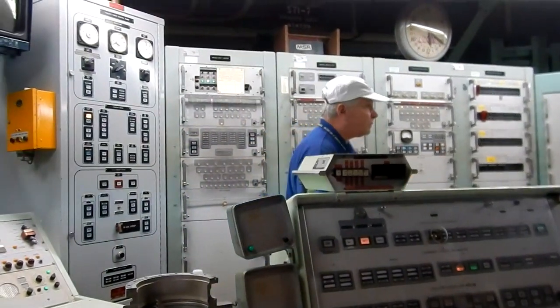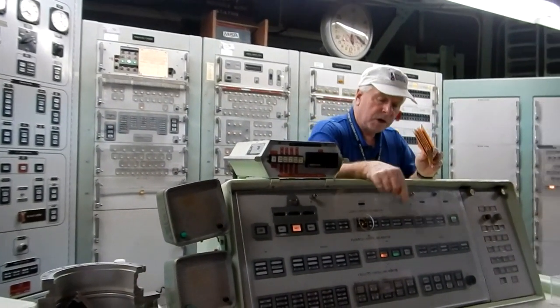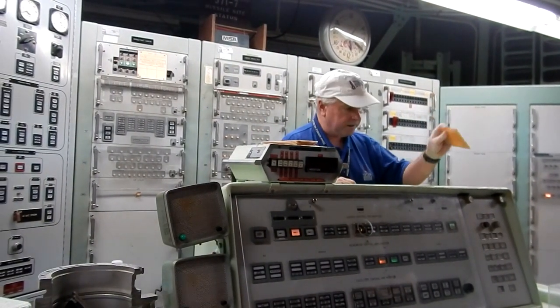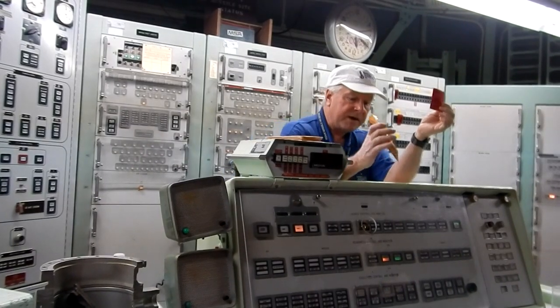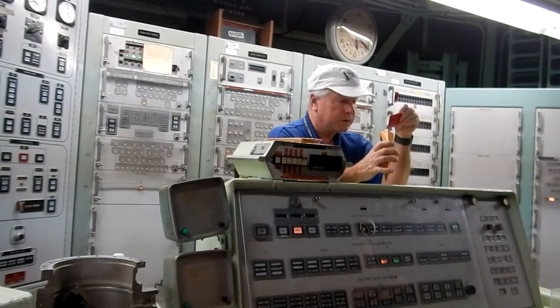We have to make sure it's from the President of the United States, and we do that with these things. They're called authenticator cards. On the second line, 7 characters, we look at the very first 2 characters and find the card that matches that. Say it's Whiskey Delta. We break that open. We pull out the information on the inside, and it has 7 characters. If they match that second line in full, we have the full authority of the leadership to launch this missile.